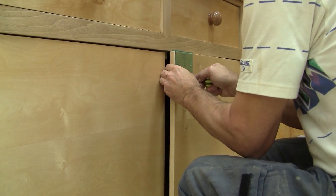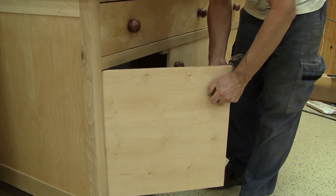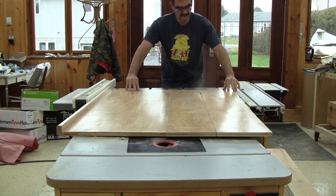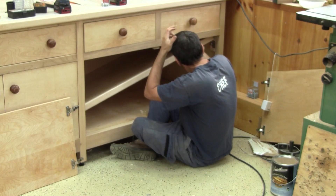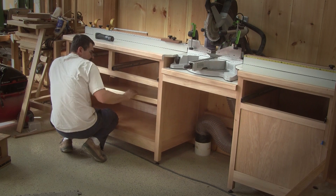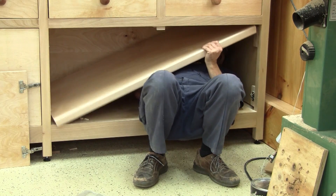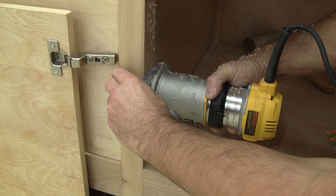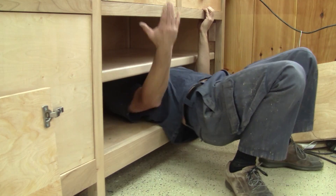I bet you remember that I've already made the shelf for the big section. I need to cut it to size and install it — easier said than done. My hinge blocks are in the way. I don't understand; I did the exact same thing in the miter station and had no trouble at all. After managing to get it out of there, I'm using a small router to remove part of the block. That's the block's new look, but at least now I can put the shelf in place.